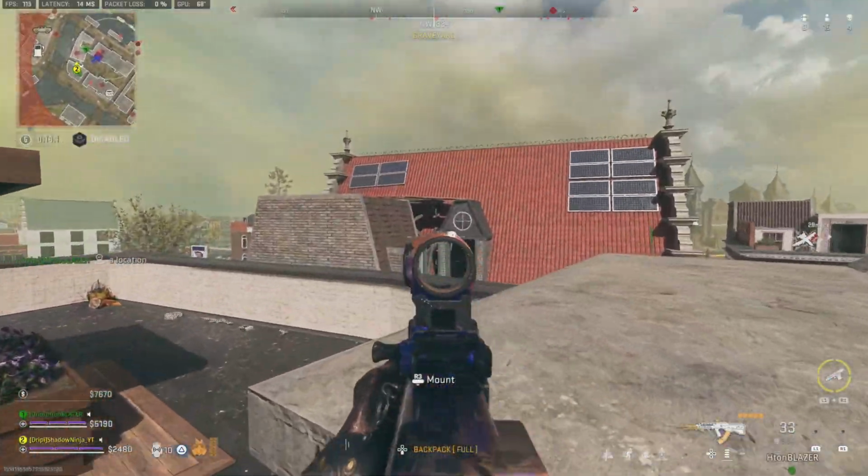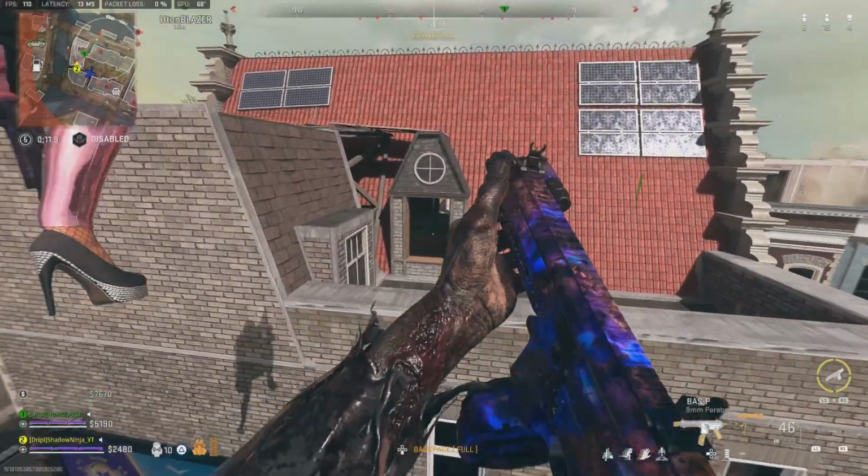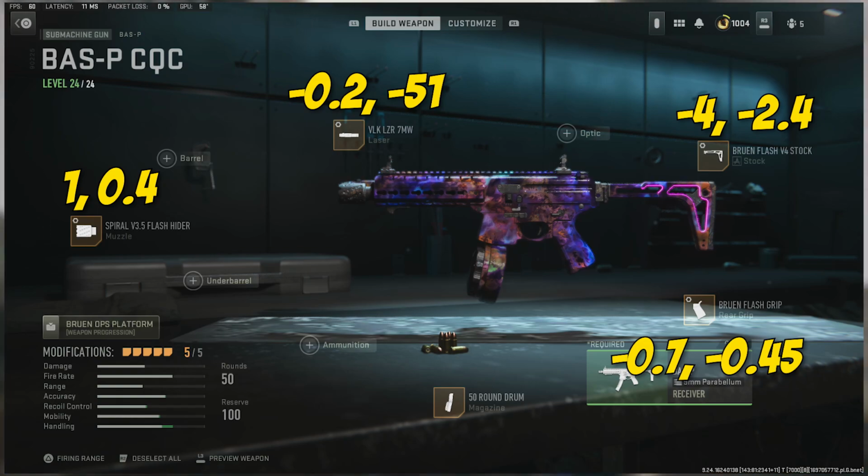So let's jump in and talk about the best close-quarter build for the BAS-P submachine gun. Here on screen will be the tunings as well as the attachments. We'll be reading the attachments out loud. For one, we're going to be rocking the Bruin Flash V4 stock, a 50-round drum mag, the Bruin Flash Grip rear grip, the VLK Laser 7MW laser, and the Spiral V.3.5 flash hider.